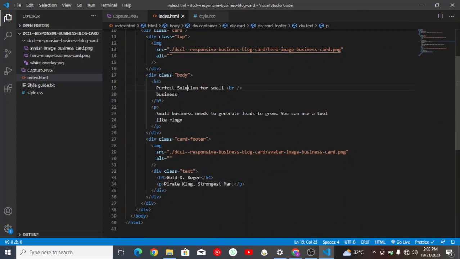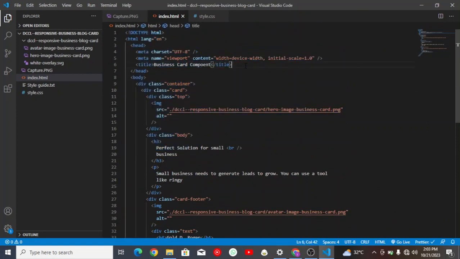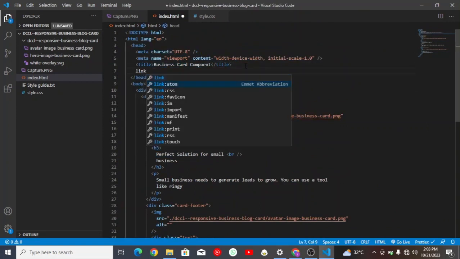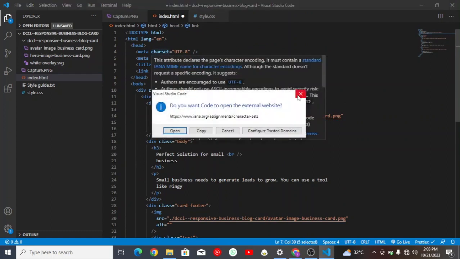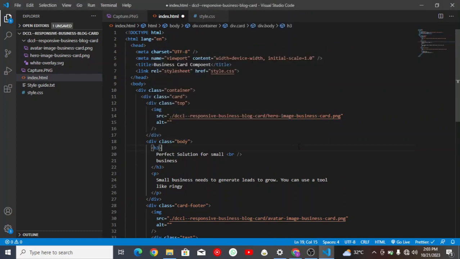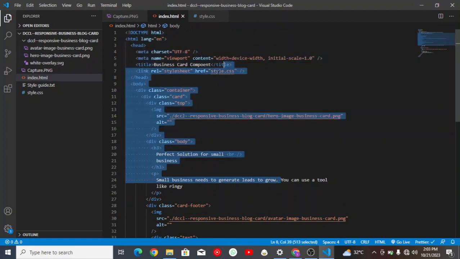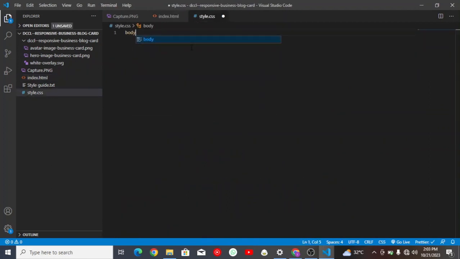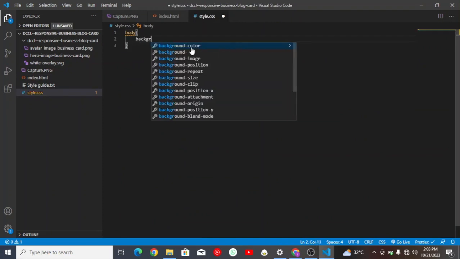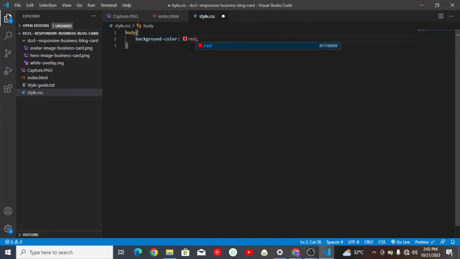So what I want to do is link this file to our CSS. I know some of you are dying to know what this looks like in the browser. We're going to do that in a minute. Okay, let's make sure our site is correctly linked to this file, and we could easily do that by just saying body background red.